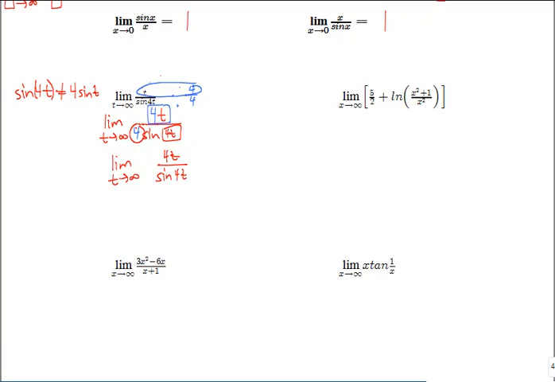This 4 is a constant. It's in the denominator, so you can think of it as a 1/4, and because a constant times a function allows you to pull that constant outside of your limit, I'm allowed by my limit properties to pull out that 1/4. So the limit of 1/4 times my function is 1/4 times my limit. We're allowed to pull those constants out. So this is now what I'm left with.